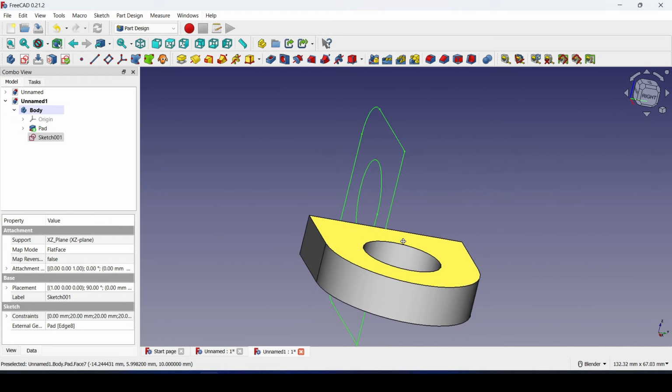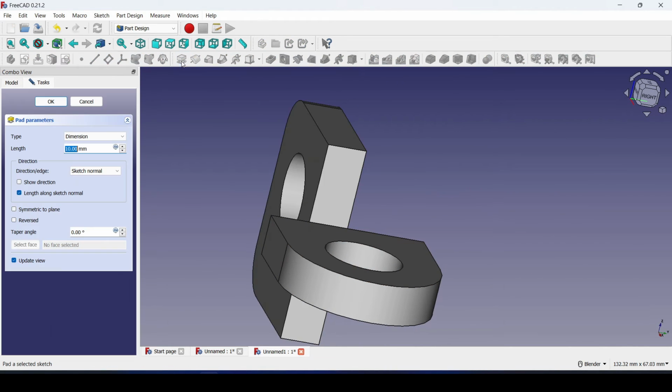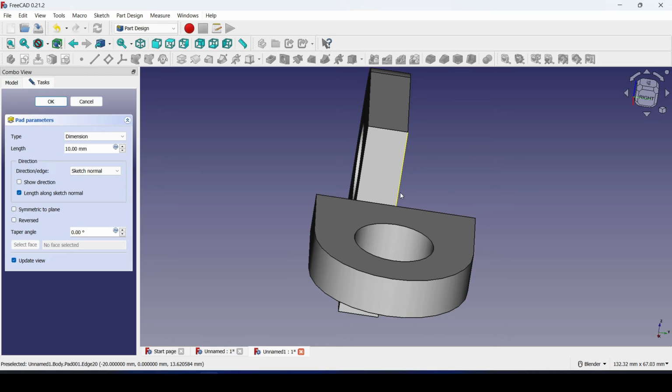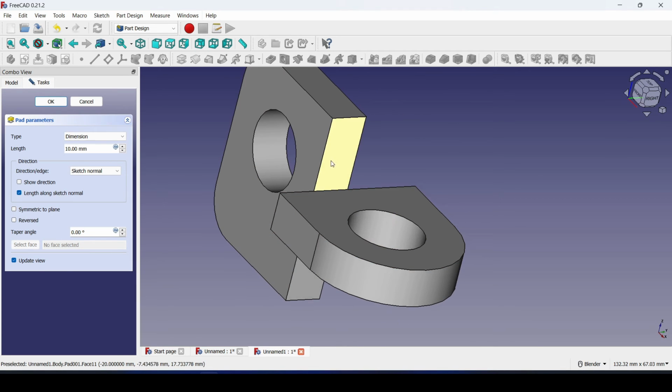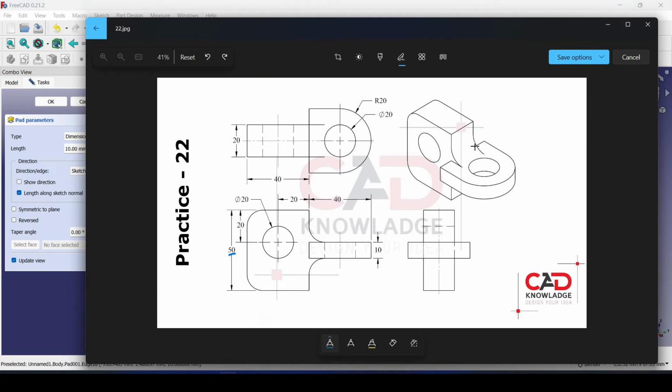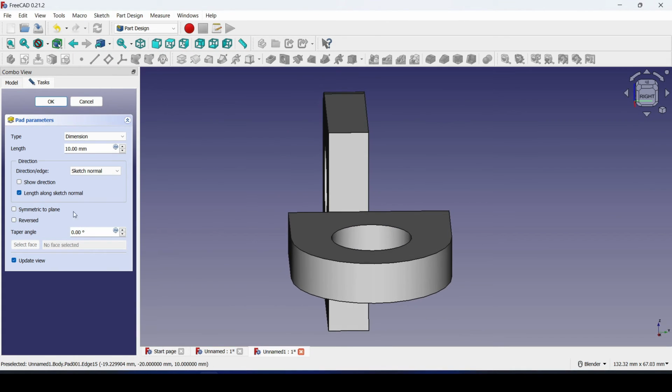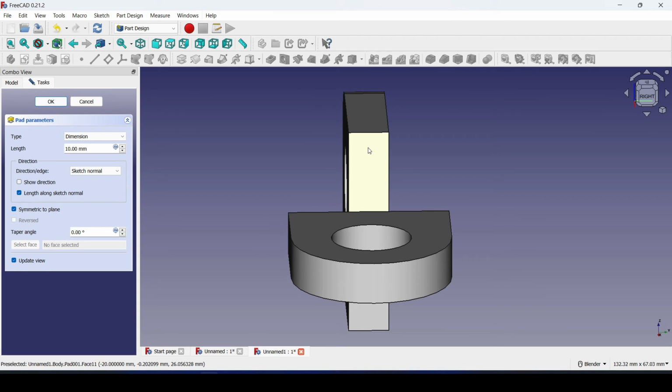And now I'll go ahead and pad this object. And you'll notice that it padded in this direction. Of course, we need it to be symmetrical here. So rather than padding in that direction, we want it to pad symmetric to plane. So if we click this little checkbox here, you can see it's now symmetrical.